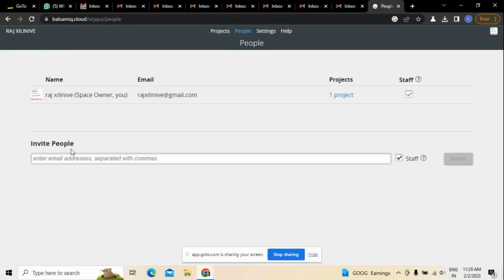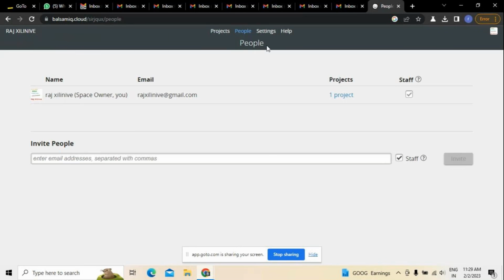Whatever wireframes and mockups we have created so far, if people want to see them, the invite option is available so that we can add as many people as we want. You can send them an invitation, and based on the invitation those people will also be a part of the team, so that whatever work we do, everything will be taken care of. Irrespective of the kind of project we are developing, adding people is essentially important, so that the people involved can see this well in advance.